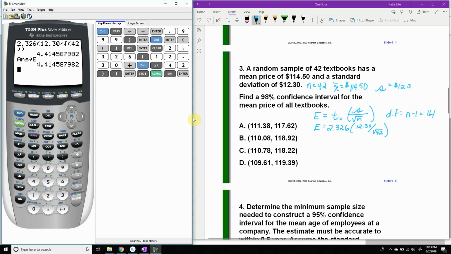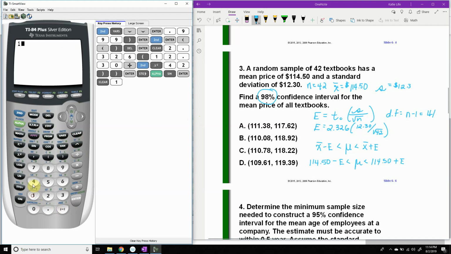So to create my confidence interval, I recognize that we are trying to trap the true average of the population. So I'm setting up this kind of confidence interval. Mu is trapped somewhere between x bar minus the error and x bar plus the error. So I'm going to take $114.50 and subtract my error value, and I'm going to take $114.50 and add my error value. So this gives me a lower and upper bound on the true population parameter that I'm trying to estimate with this point estimate x bar, and the error tolerance, which is defined by my level of confidence.